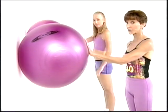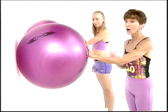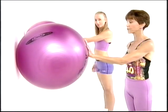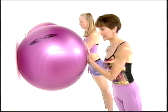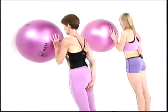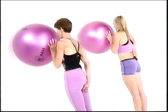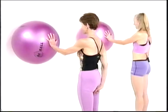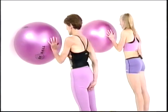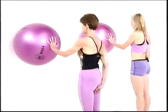But you might want to try just one hand now. It's going to be a bigger challenge. One hand or double hand, your choice. Ready? Go. In and out. And in. So can you feel that in the back of your arms? Oh, I sure can. It is such a specific workload to those tricep muscles.